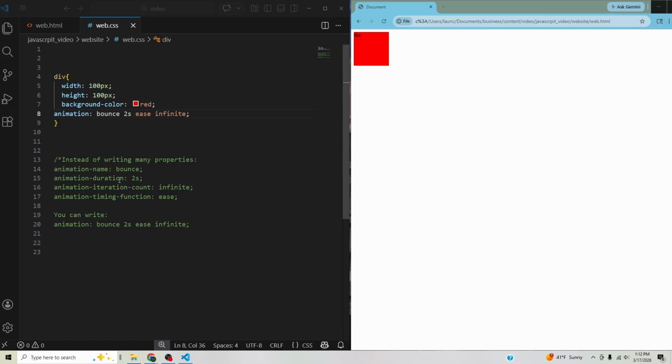So you can do animation name, animation duration, all in one. You got your bounce, which is the animation name, for 2 seconds, ease-in, and you're gonna do this for infinity. So that's the easiest way to do it, and this is the shortcut right here.